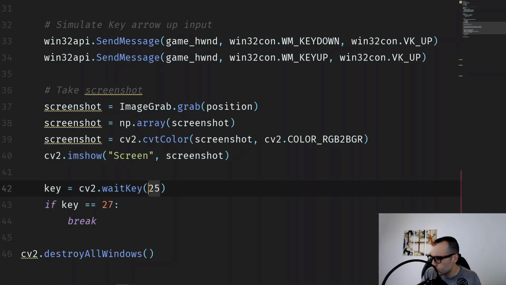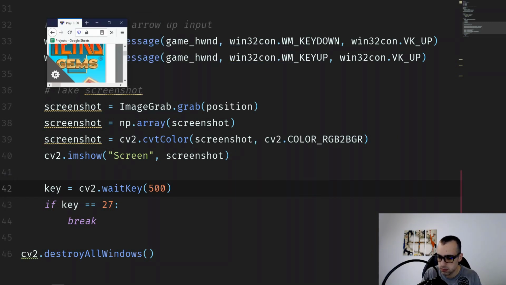And also let's make sleep, let's make 500 milliseconds, so we will do that operation each half second, otherwise we will lose control of our mouse. Now our mouse will move and I cannot use my mouse.